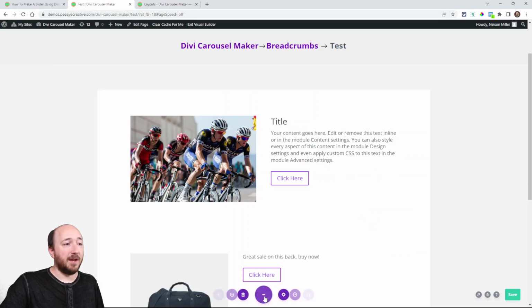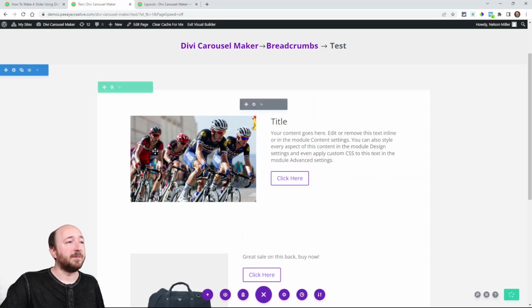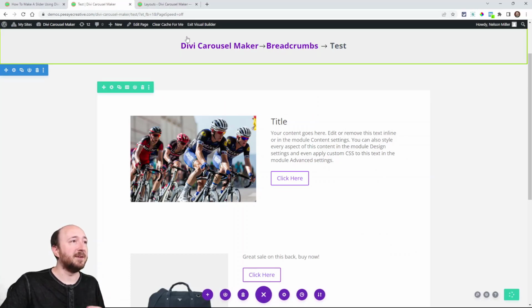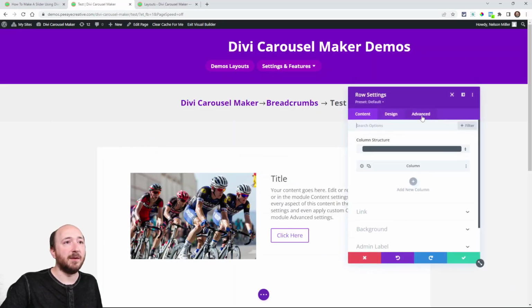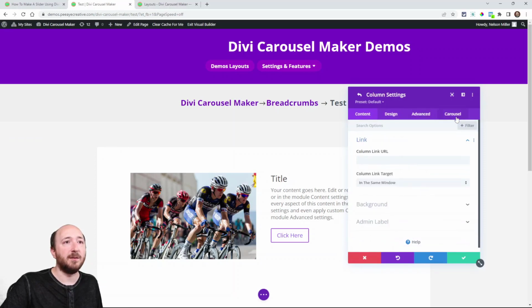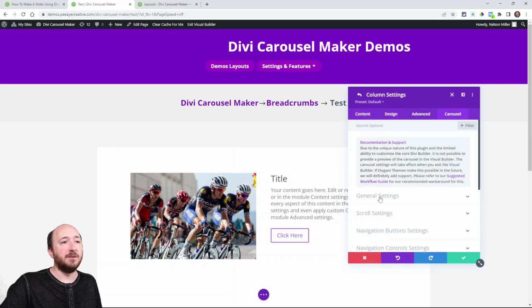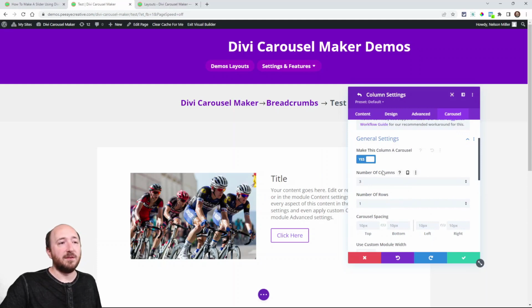Now when we enable it, it's going to have default settings enabled. I am actually going to exit the builder just to show you. You won't be able to see any of it inside the builder. Maybe after Divi 5.0, we're not sure yet. There's one setting I just remembered I need to adjust. So go back to your column, then carousel. Under general settings, we have this number of columns, or we're going to change it to number of slides. It's the number of slides on your screen at one time.